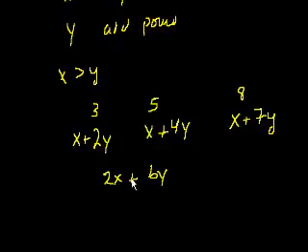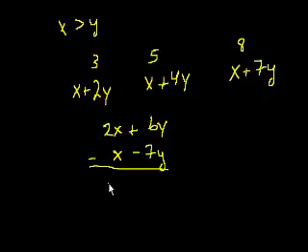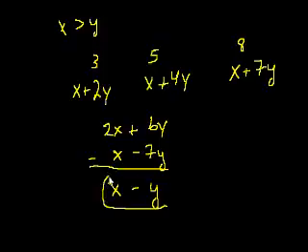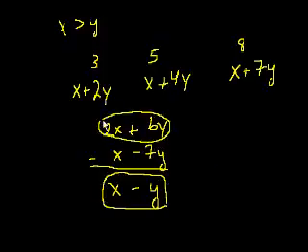And that'll hold out when we actually subtract the two. Hopefully you understand the reasoning why this is going to be larger, because X is greater than Y. So let's figure out the difference. 2X plus 6Y is the higher number, and let's subtract out the lower number, X plus 7Y. And you end up with X minus Y, right? 6Y minus 7Y is minus 1Y. So X minus Y. And the fact that X is greater than Y lets you know this is positive, so that also tells you that separate is the more expensive of the alternatives. And the difference is X minus Y.